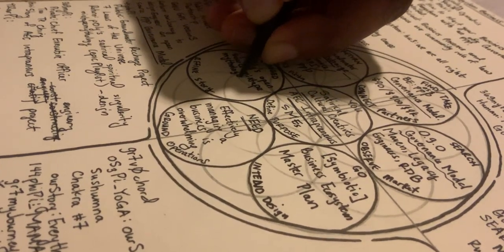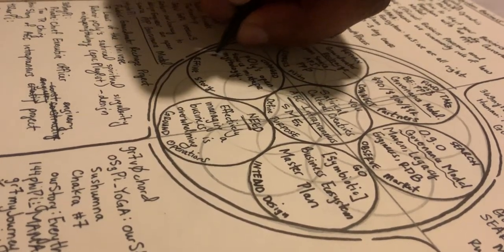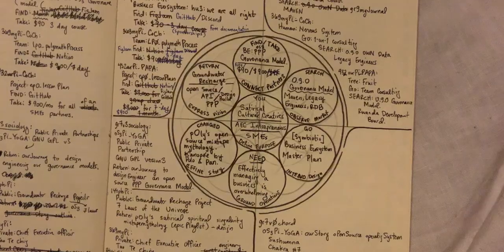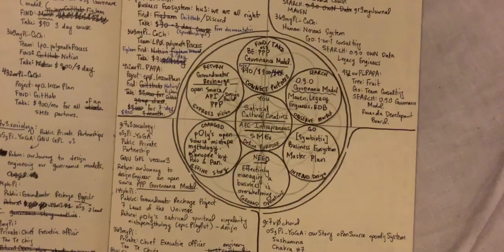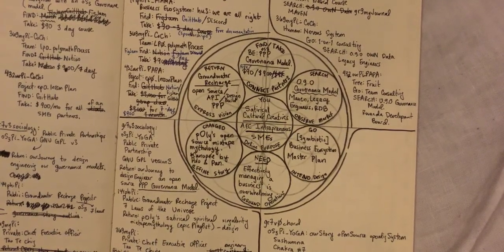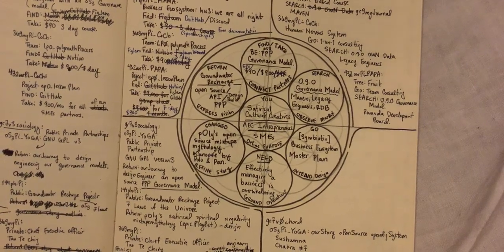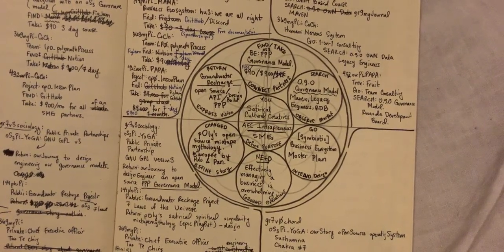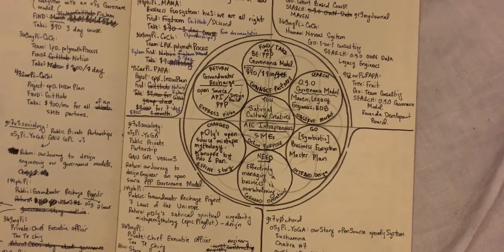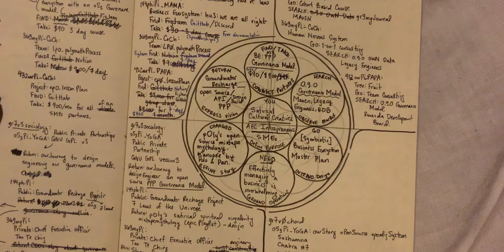Now to just bring it all together, effectively managing a business is overwhelming. So we're creating these symbiotic business ecosystem master plans to help people define a governance model for what they're doing. The main takeaway that they're going to get is that they're going to have these public-private partnership governance models. So specifically with these groundwater recharge projects that we'll be researching, we're going to create a whole story around that, all set to the backdrop of Polo and Pan.